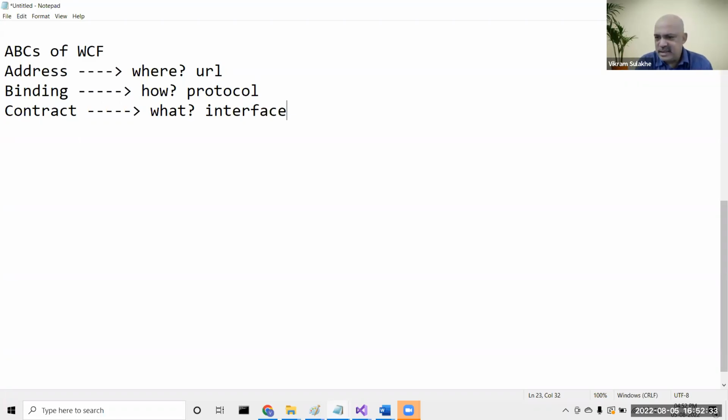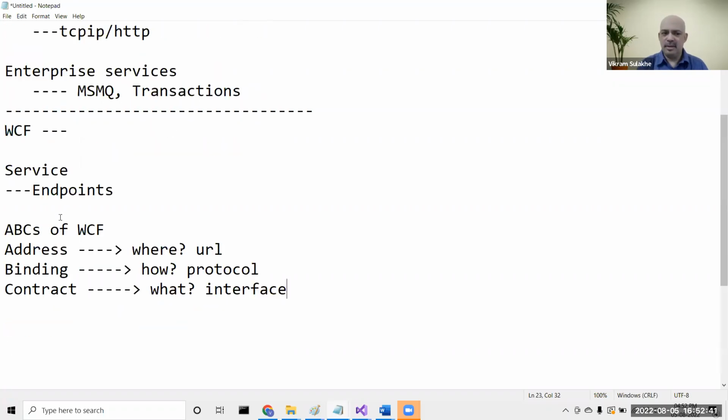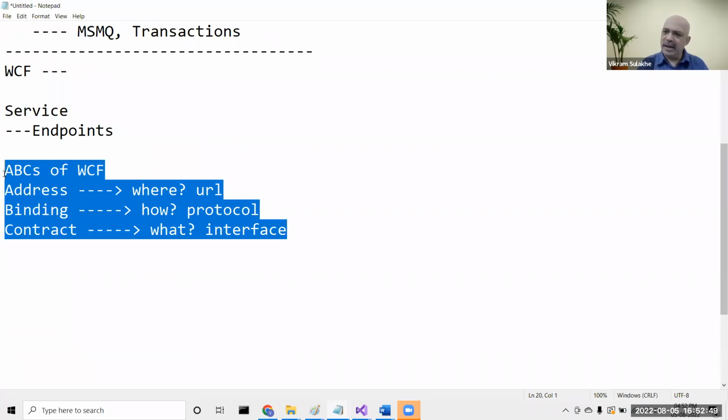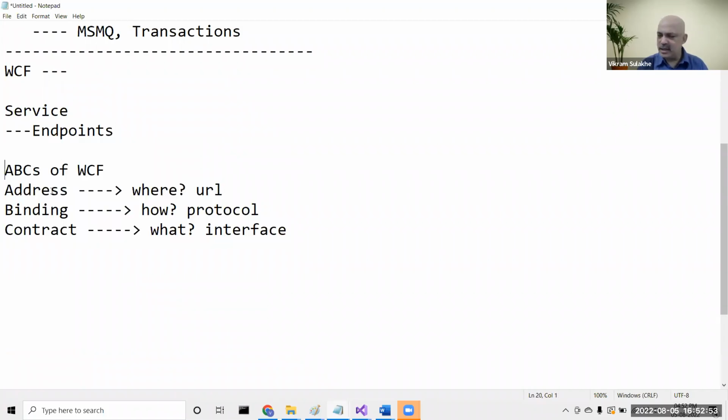And these are the things that you would use when creating a service. So we're going to create a WCF service. While creating a WCF service, what would we start off with? Creating a service. So that will be all your code in there. And then expose it over an endpoint, which consists of what?